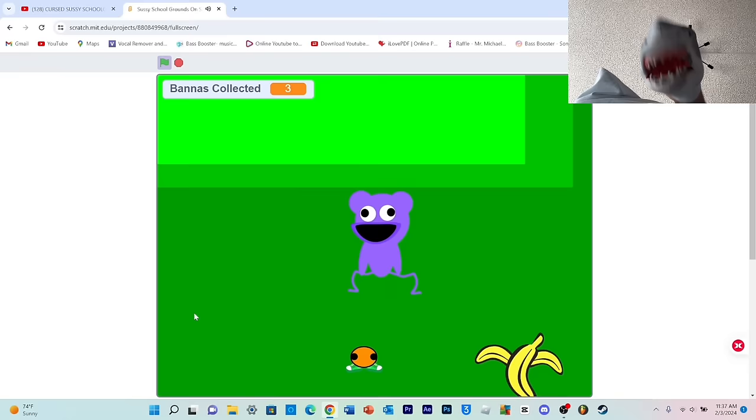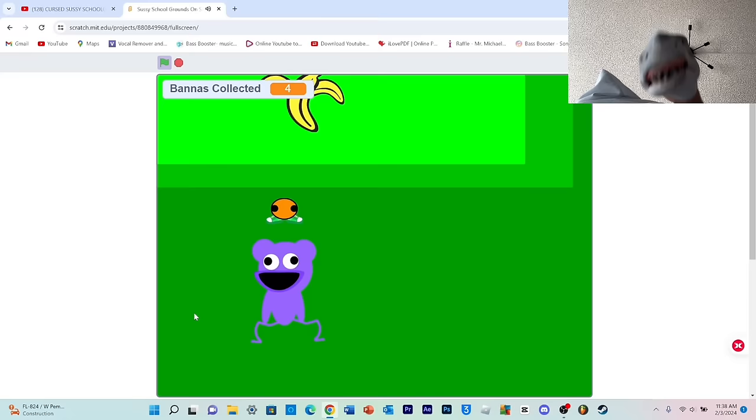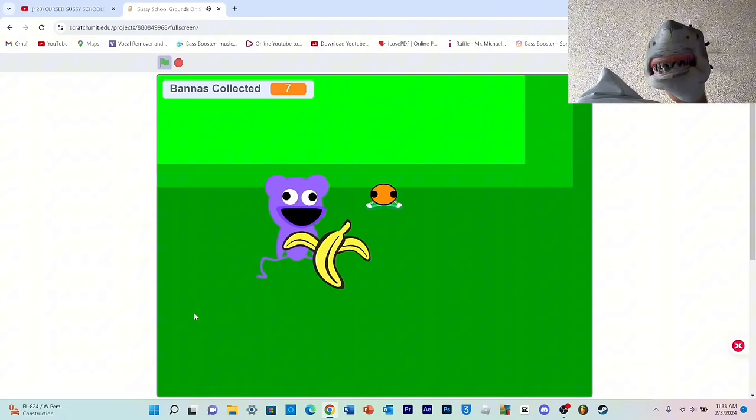Alright. Let's collect all the bananas. This music is so relaxing for some reason. For me, it is. Let's play this game. I mean, let's get all the bananas. 6, 7, and 8. 8. Oh, this guy is blocking it. Come on. 8. What? Oh wait, there's a bonus, I think.